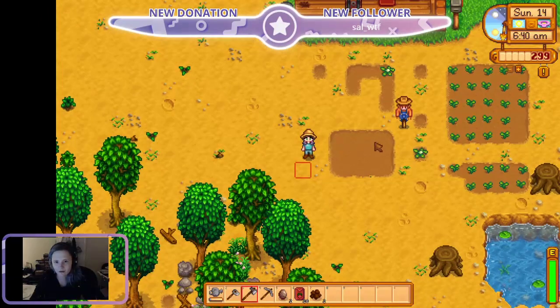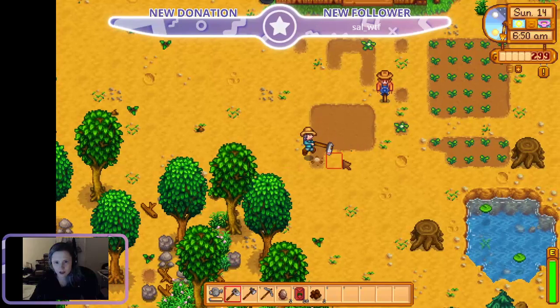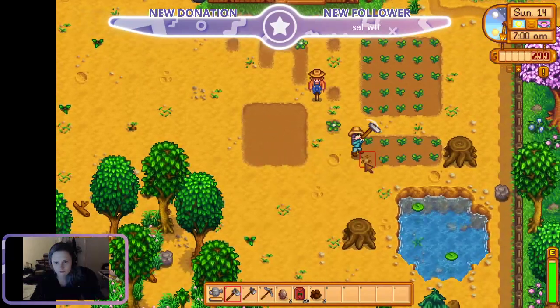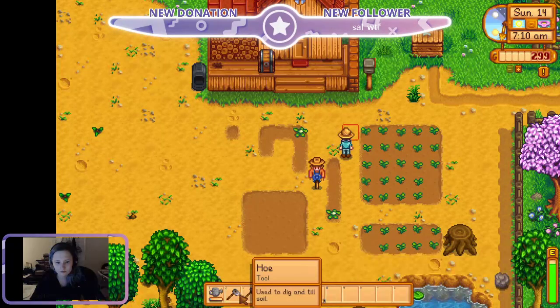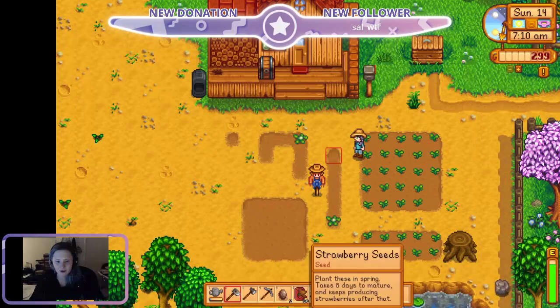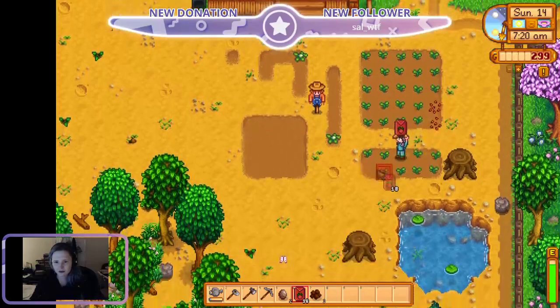Fine. How many have we got? 1, 2, 3, 4, 5, 6, 7, 8, 9, 10, 11, 12, 13, 14, 15, 16, 17, 18, 19, no, not that one, 20. This is so disorganized. Oh, and I've got some space over here as well. So I don't know why I bothered. Oh well.